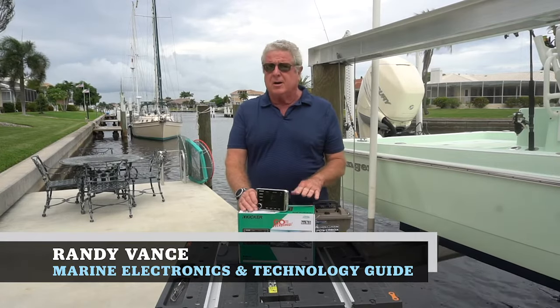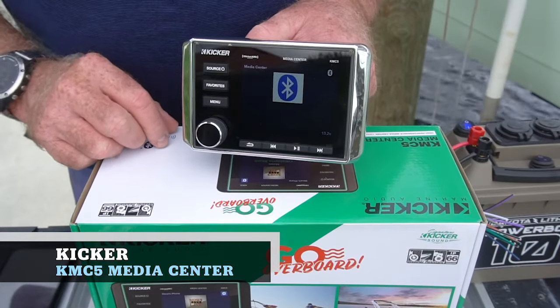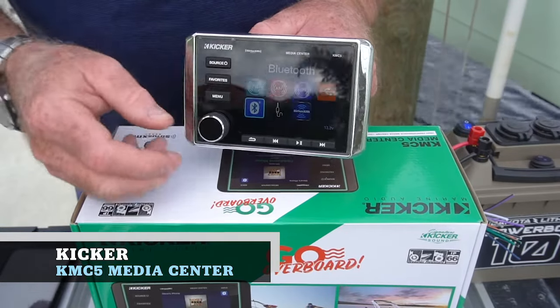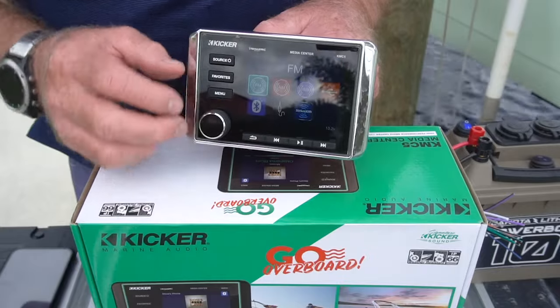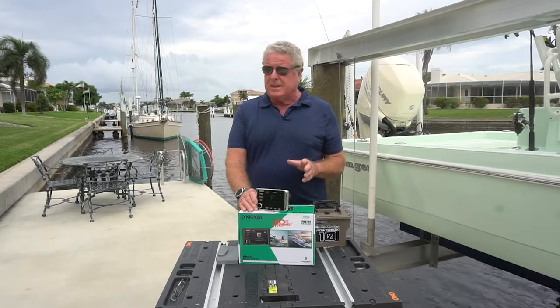I just got done opening this new Kicker KMC5 media center. This is a 250-watt audio system that's ideal for upgrading your boat, or they're often installed in some of the premium boat brands I test.